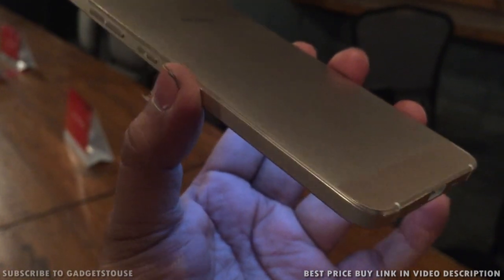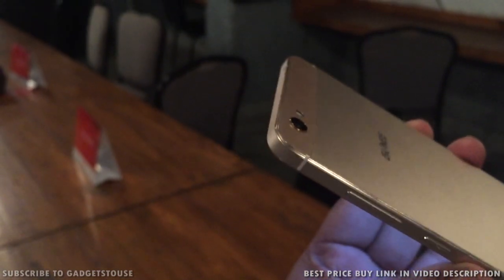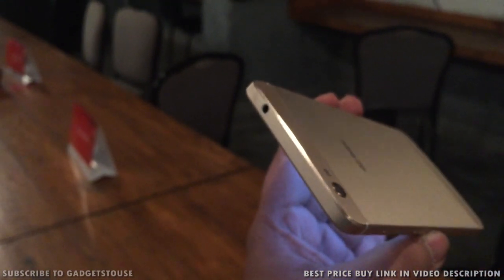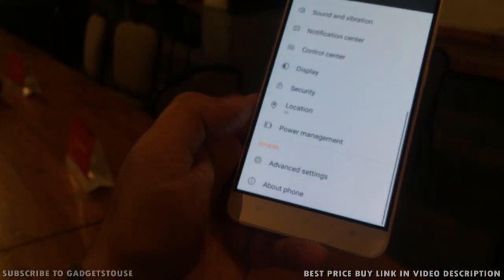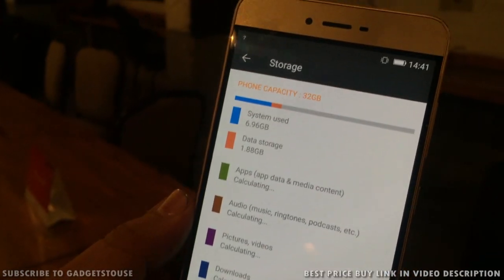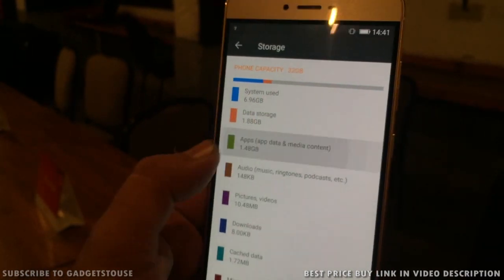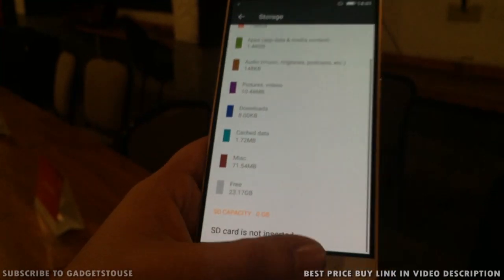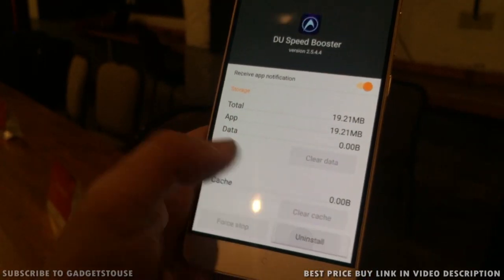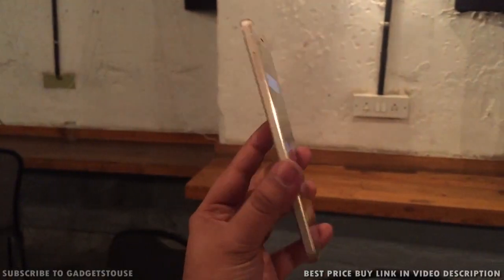You will have a problem in terms of connectivity if you are using a micro USB cable, but once you have an adapter you should be able to connect a micro USB cable as well. However, you won't get the adapter within the package — you will have to buy it separately. On the software front, you will get Android Lollipop 5.1 pre-loaded, which is a good thing, along with a custom layer of UI called Amigo UI. The device has 32 GB of storage, out of which 23 GB is available, and there is approximately 1.4 GB of bloatware, though the good news is that Gioni has allowed you to uninstall all of it.